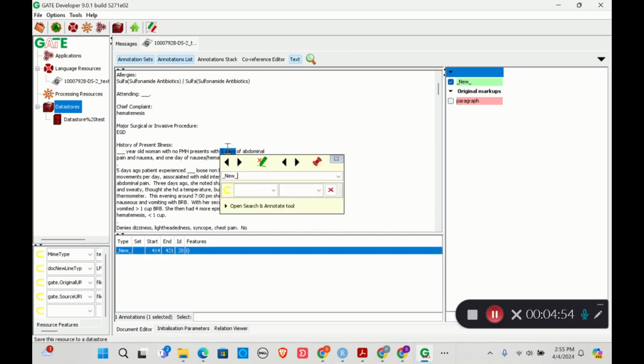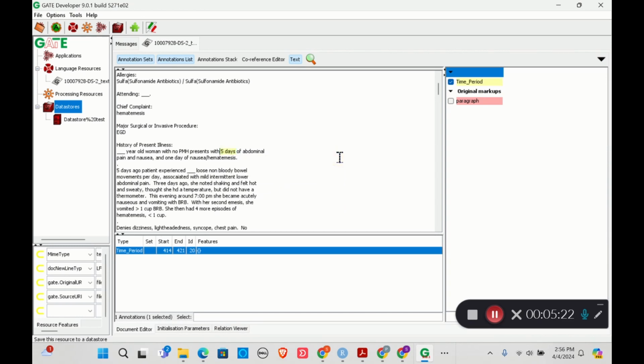Let's say it's time. Then you can give it time, or period. Let's say period instead. Time period would be better. Time underscore period.